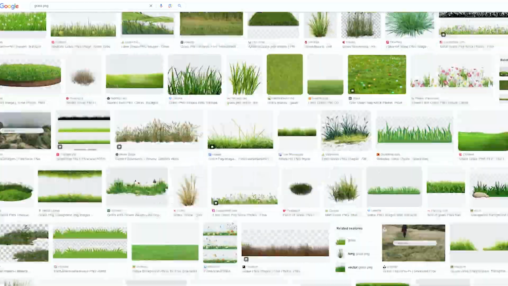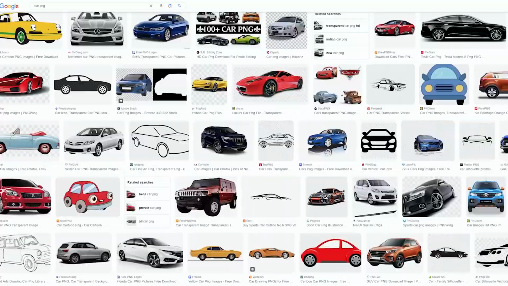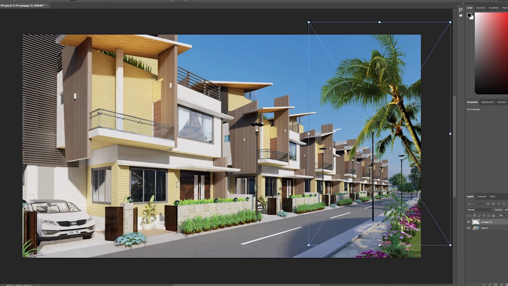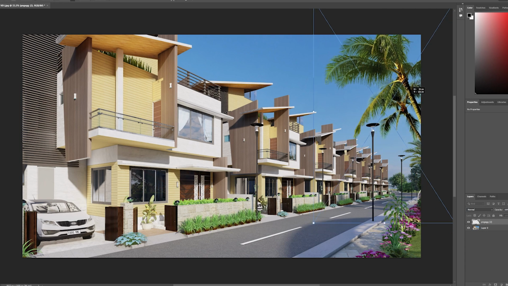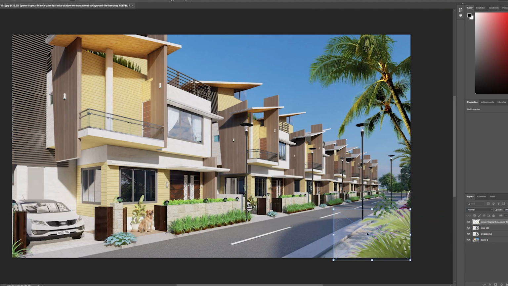So what we can do is, once we have the photo in Photoshop, go to Google first, type in any kind of grass, vehicle, or image of any other object in PNG format, drag it onto Photoshop, and put it in any one of the corners. If it's a tree branch, it can be on the top right or left corner. If it's grass, it can be on the bottom left or right corner. If it's a human being or animal, it can be on the left or right sides. But make sure it is not in the center, of course, otherwise it will not look good.